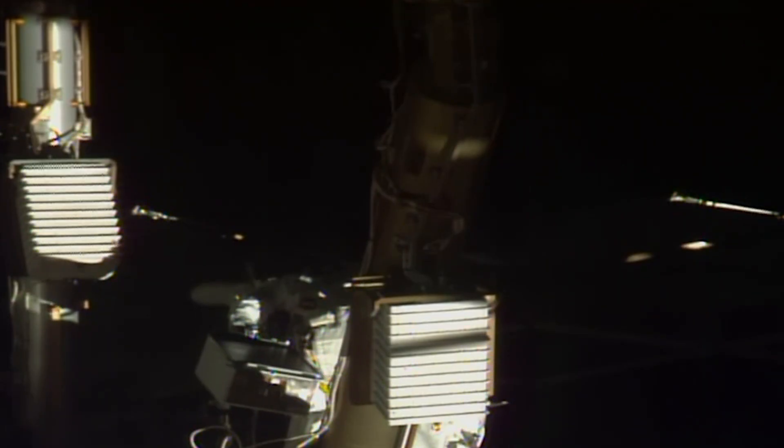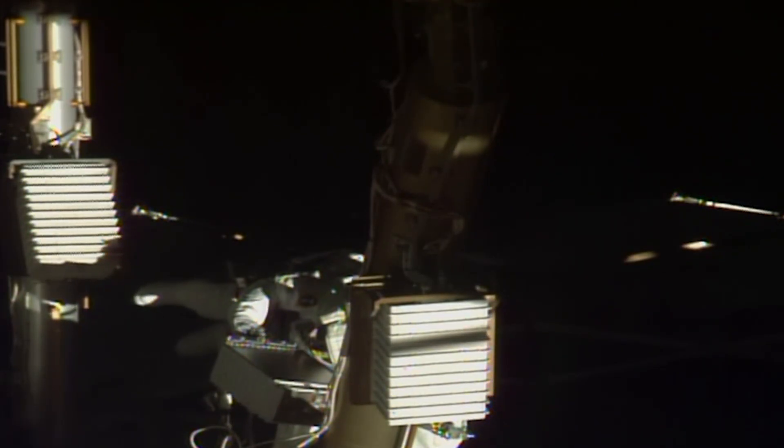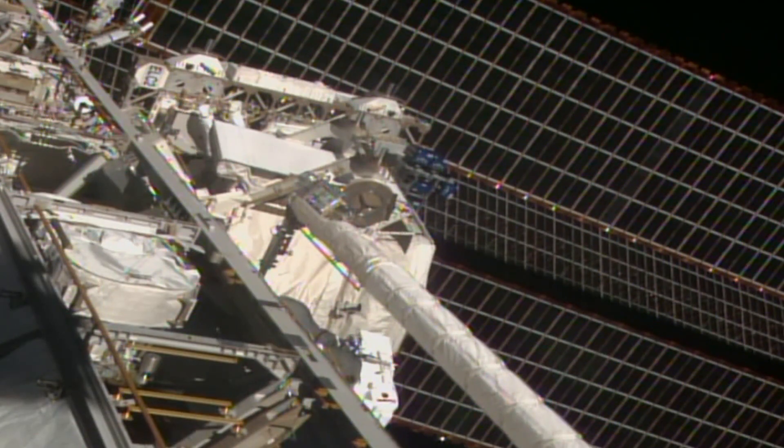At that time, all you can really do is call Mission Control and say: I've lost an object, this is what it was, this is how large it is, this is the direction it's traveling, and this is how fast I think it's going. That data gets reported to tracking officers at Mission Control, and then gets reported pretty much around the entire space debris network, which exists not only in the US but internationally, to track items that are floating in space that are not really controlled in any way.